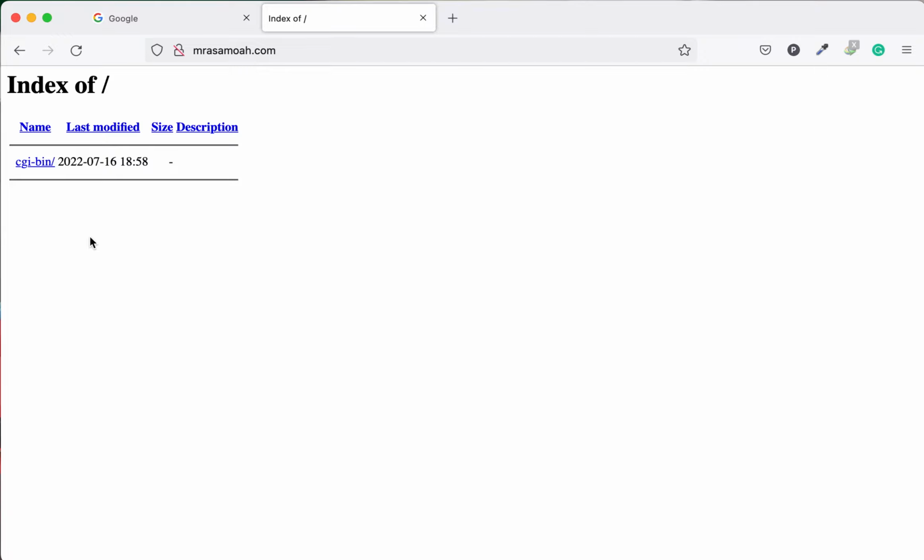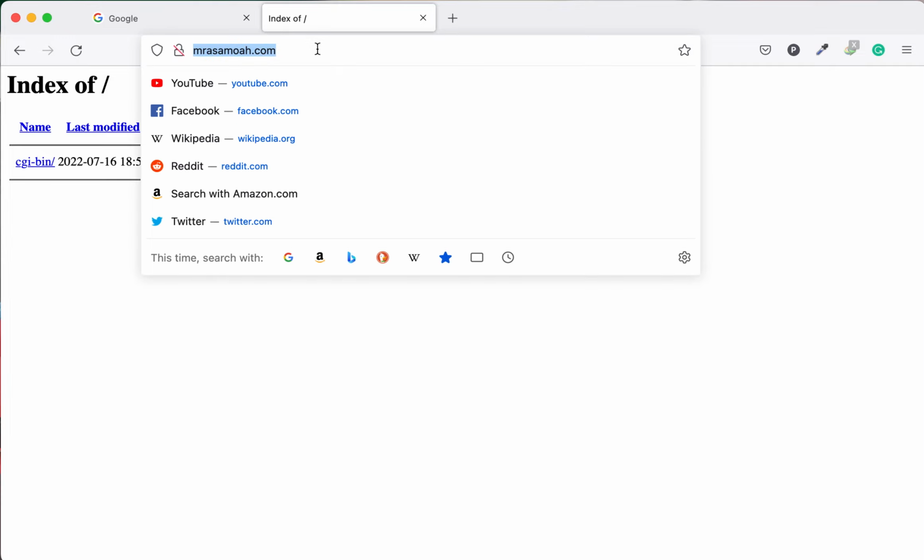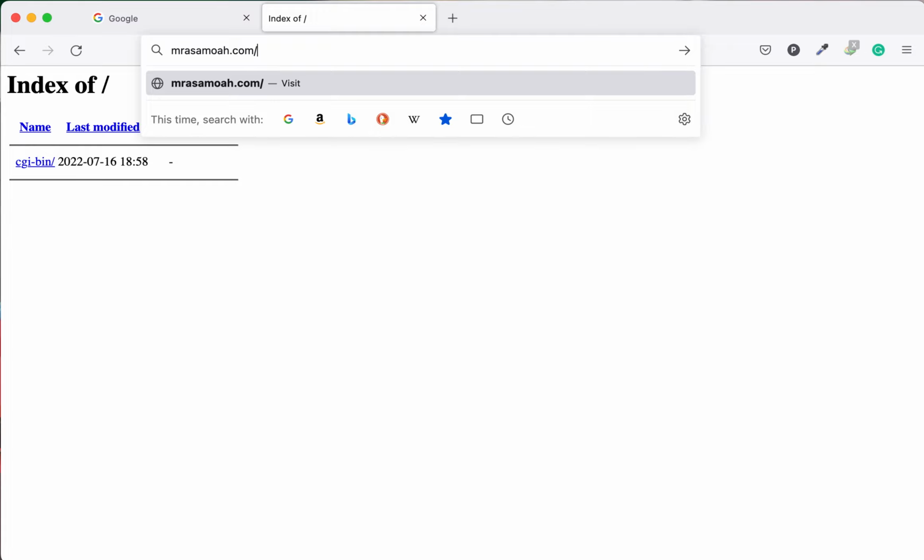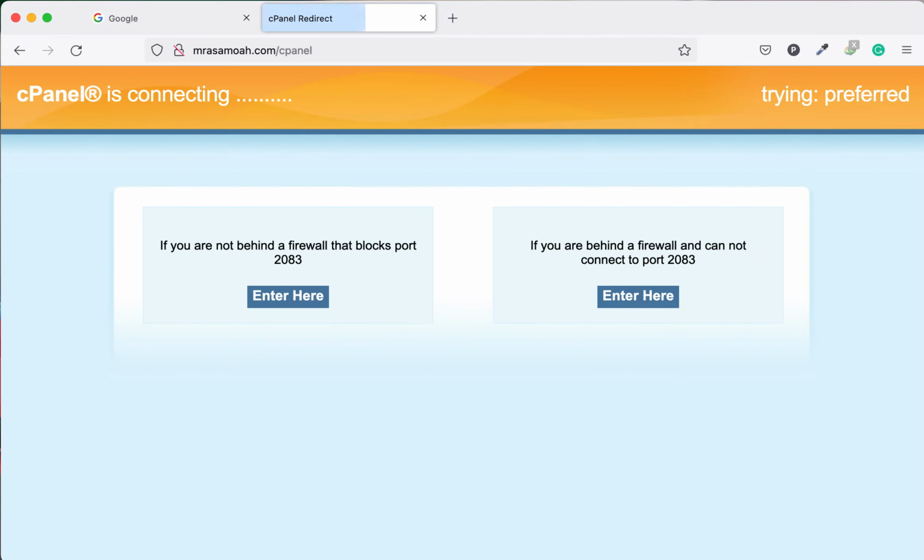So our main hosting, we will be using cPanel, and cPanel is the interface that is going to give us all the hosting features that we need to build a successful website. So how do we log into our hosting or our cPanel? Just like you've entered your URL here, you add a slash and then put cpanel there. So once you put cpanel here, mrsamuel.com/cpanel, I'll just hit enter and wait for it to load.